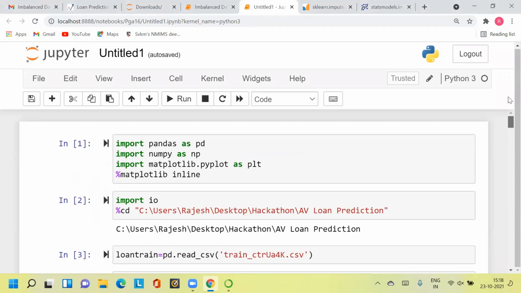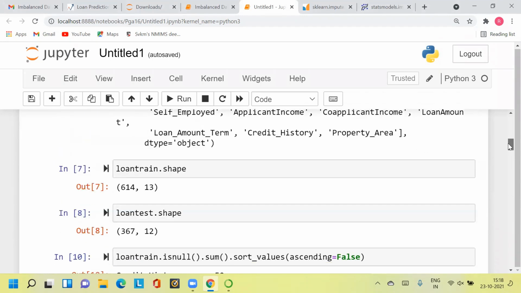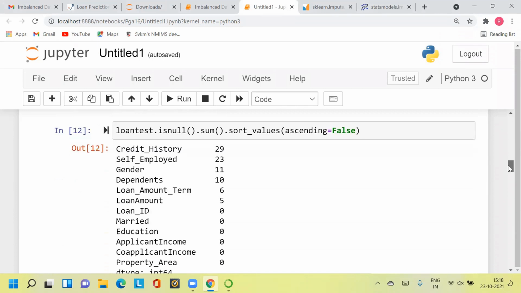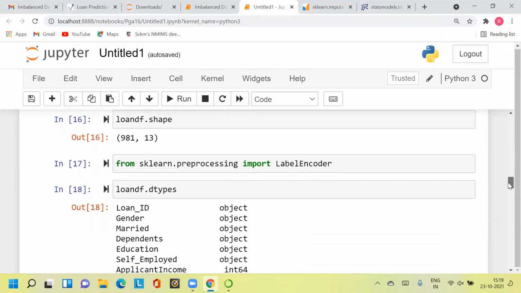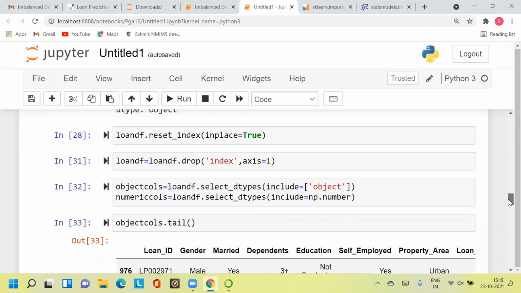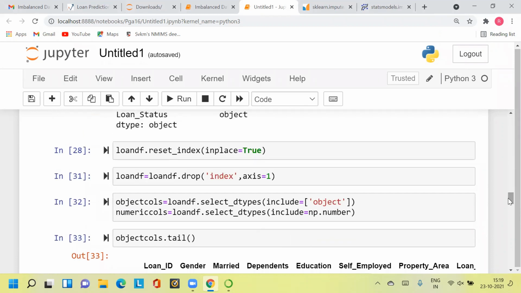So I'll just explain back. Once we have imported the data, we have combined the data, concatenated it into one, loan train and test, shape is 98113. Then we reset the index because the index is not coming in sequence.